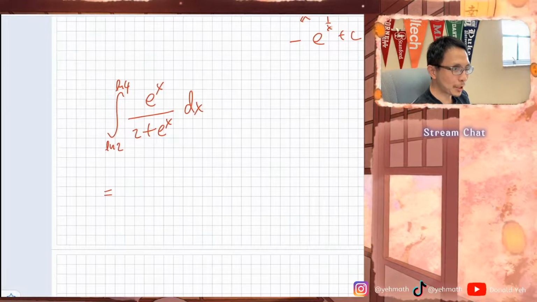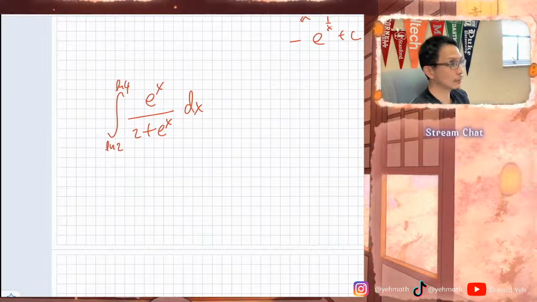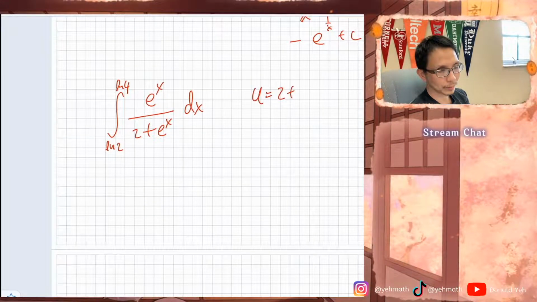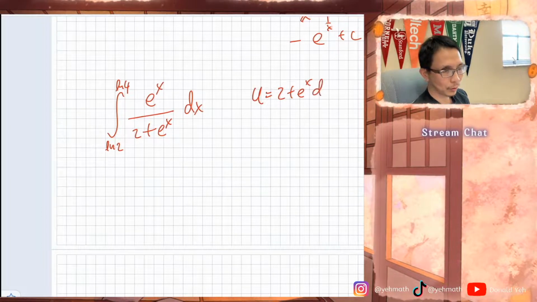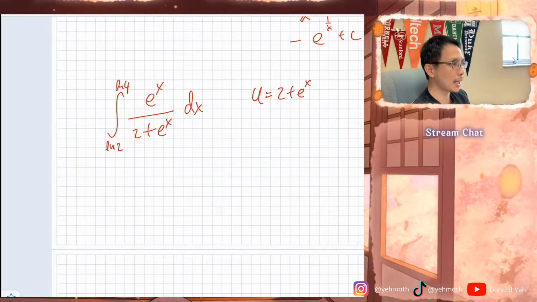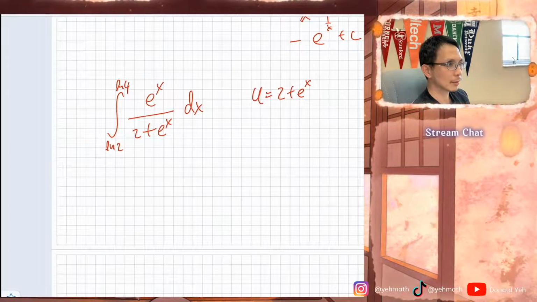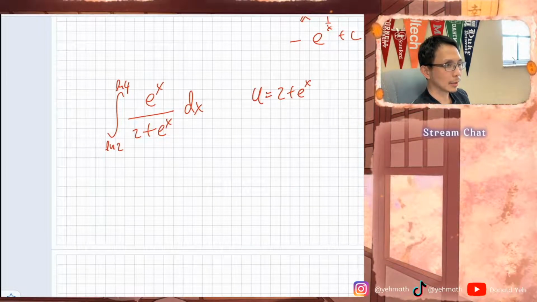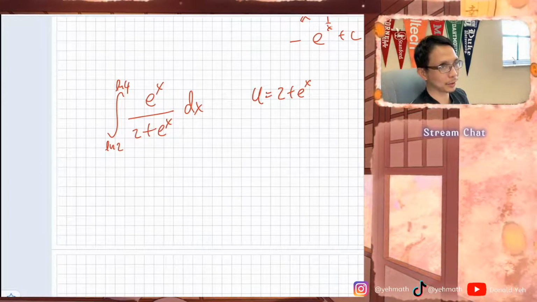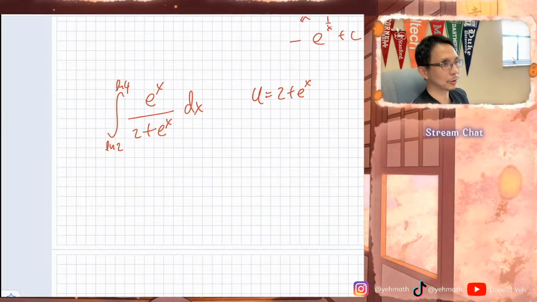So what does u have to be here? Think about it. 2 plus e to the... Why? It's not 1. Why do I set u equal to that? Why can I set u equal to e to the x? It doesn't cancel out later, but you want to cancel as many things as possible. You can get rid of 2, that's the best. So that's why I do 2 plus e to the x.